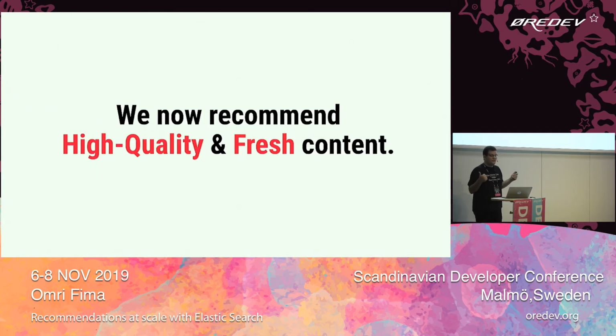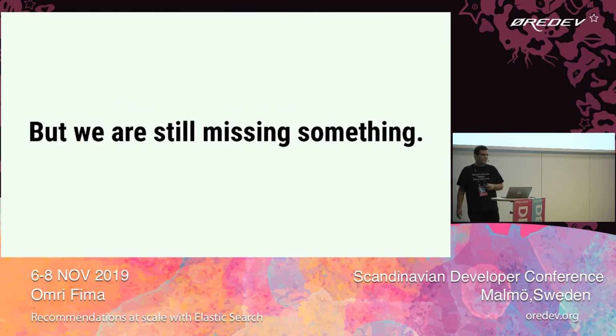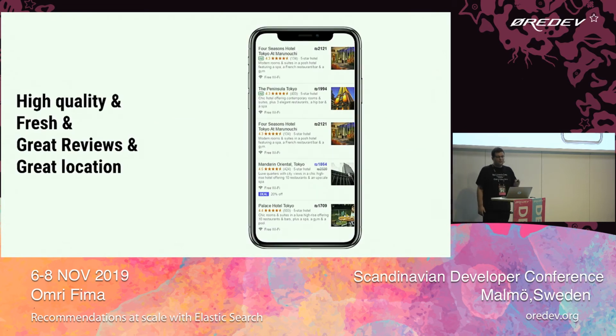So great, we now recommend high quality and fresh content, but we're still missing something. And to show what we're missing, I'll tell you a personal story. Two years ago, I went to visit Japan, and I was looking for a hotel in Tokyo. These are the recommendations I got from Google. All of them are high quality and fresh and have great reviews and great location. But there's one thing Google missed. Can you guess what it is?